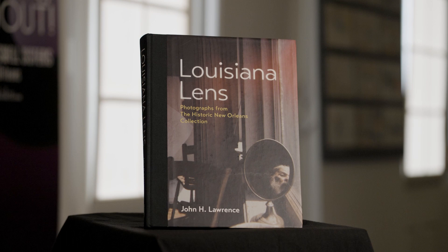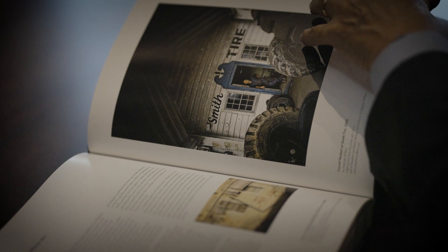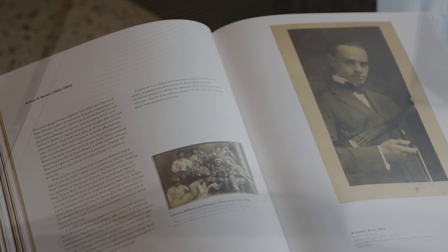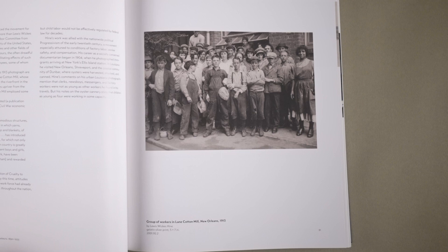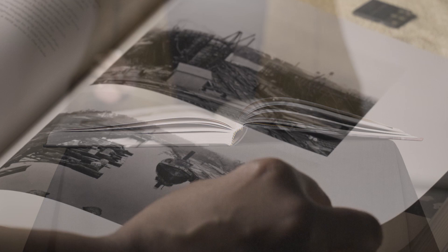As the time to write the book came about, I gravitated toward selecting photographs from the collection that could, in their selection, address a whole variety of issues in terms of who made them, what the time period was that each one was made, and how the subjects covered were reflective of the history of the moment. And to illustrate those pictures with writing that would elaborate on the circumstances and not only present my thoughts, but also open the door to other people thinking about these pictures in ways that may differ from mine — making this a tailored history of Louisiana photography as it exists in our collection, rather than one that claims to be comprehensive on any level.